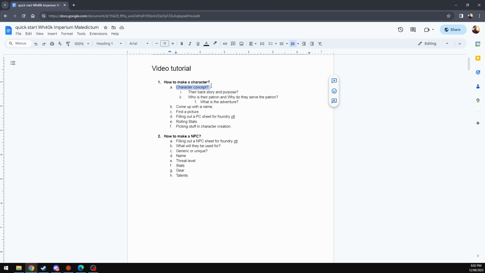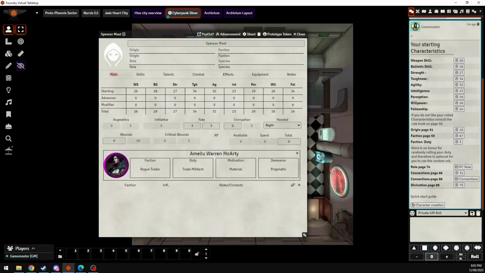They are a noble who is a leader figure in the First Hawks, their homebrew regiment of the Imperial Guard. First Hawks is a regiment that's custom to my homebrew setting. What is their backstory? I'm going to delve into that a bit more once I finish all the actual mechanical stuff. So origin is the next step.